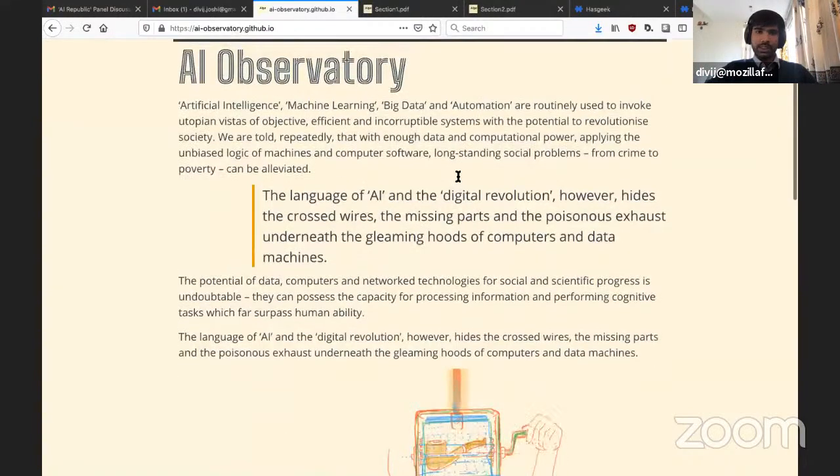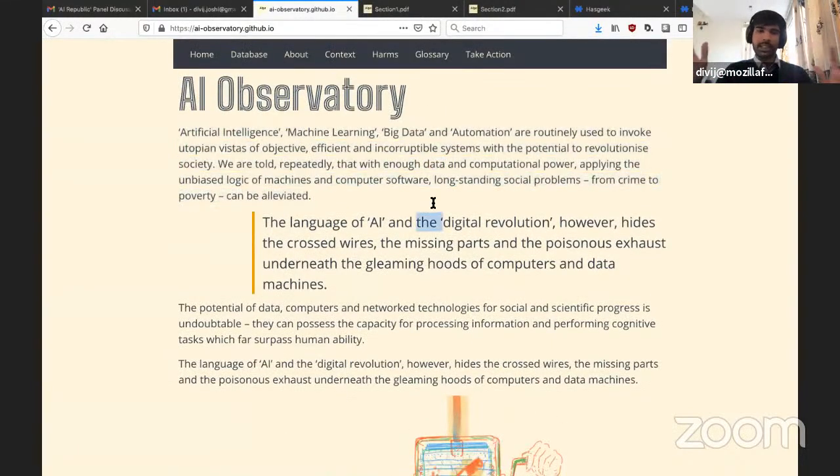So what you're seeing here is the home page for the AI Observatory, which very briefly explains the imperatives for why I conducted this research, and why we built this particular toolkit. The biggest reason, when I started doing this in my role as a Mozilla Fellow, was the disjunction between the grand hyperbolic claims that we were seeing in policy documents by the government of India, as well as the claims that technology companies and others embedded within these institutions were making about how AI is going to solve these gigantic and long-standing social problems simply by being efficient, by being non-human.